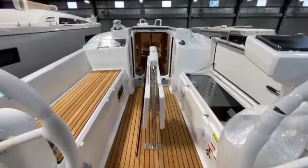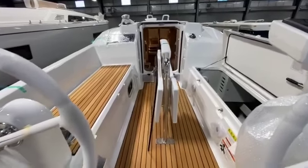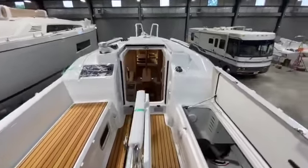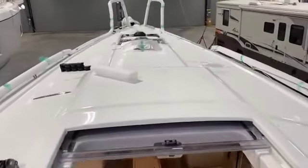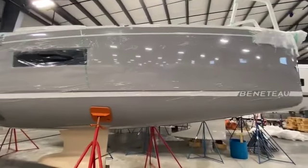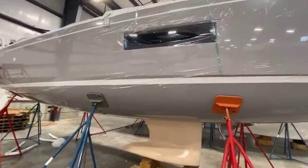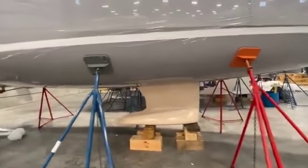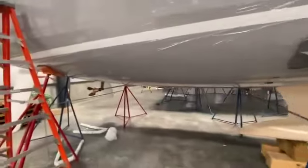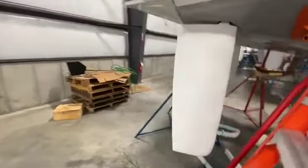Looking forward, definitely want to go out sailing with four or five of your best friends — go out for the day, go out for a couple of overnights. The 30.1 is a very versatile, really cool boat, and in stock here at Cape Yachts. Down below you can see it was optioned with this beautiful gray hull — really makes your boat stand apart. There's a nice port light in the topsides for you down below. Shallow keel option, folding propeller with a line cutter on there for lobster traps. Twin rudder.